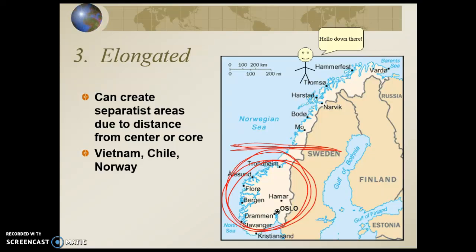So sometimes the extreme of that could be the division, like we had in Vietnam. Vietnam divided into north and south. Chile is another example. Argentina is an elongated state, and so sometimes we get these different cultures in north and south. Italy, great example of that. The industrial north, the agricultural rural south, creates very different cultures within one place.